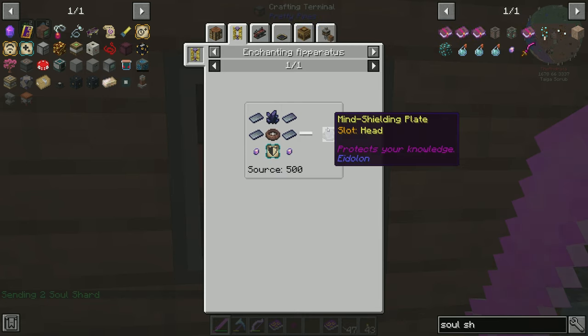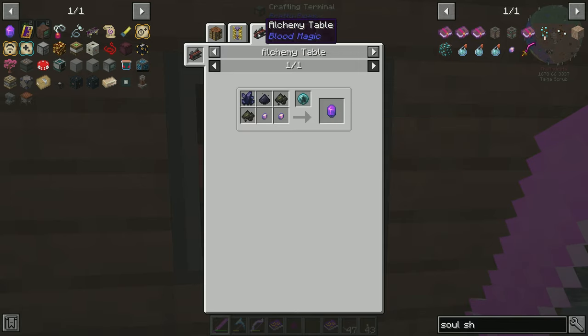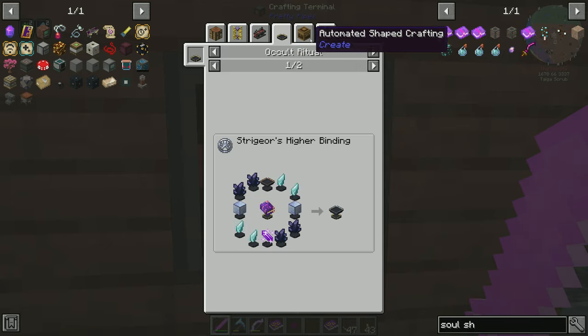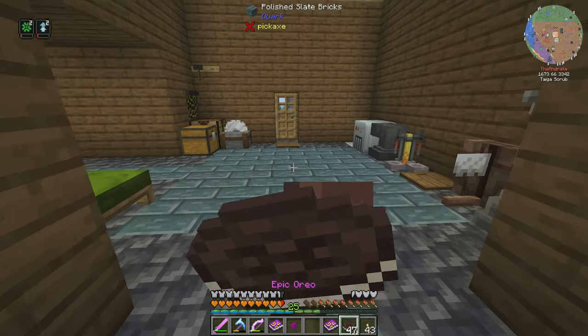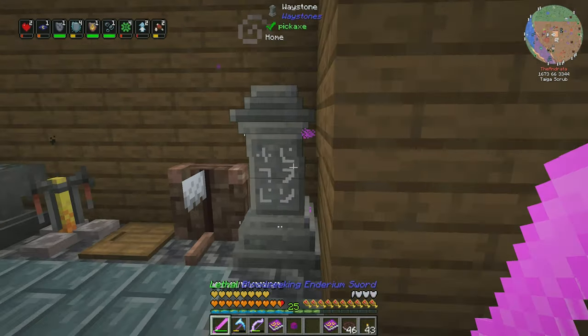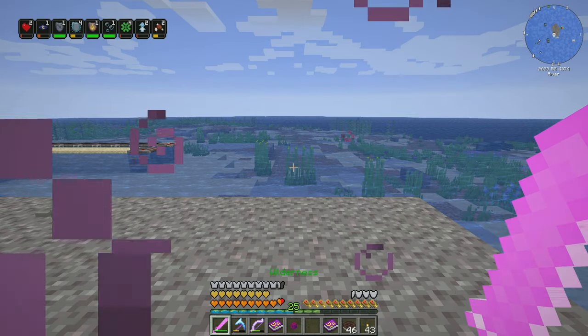Now, Nuit God Shards, are you used for anything else other than this craft? You are used for the Mind Shielding Plate, protects your knowledge. Does that make it so you don't lose experience? I'd have to look in the book, which is a lot of work. Other than that, though, Nuit Shards are only used for the Shadow Gems. I think I was reading in the Discord that, like, if we had a stack of Shadow Gems, that would be enough for the whole playthrough. So that's not where I wanted to go.